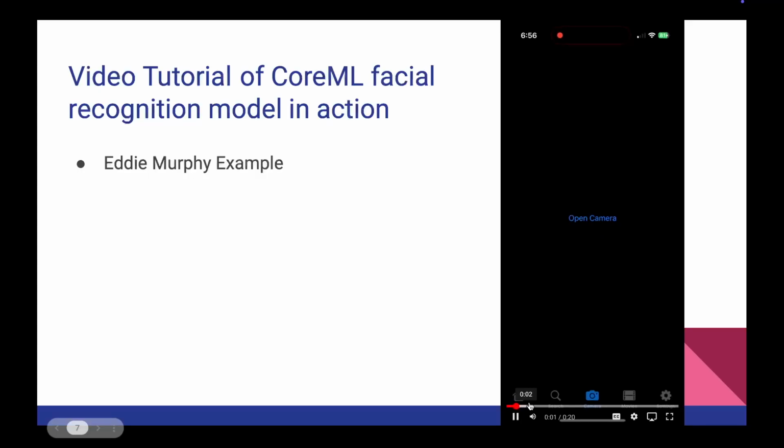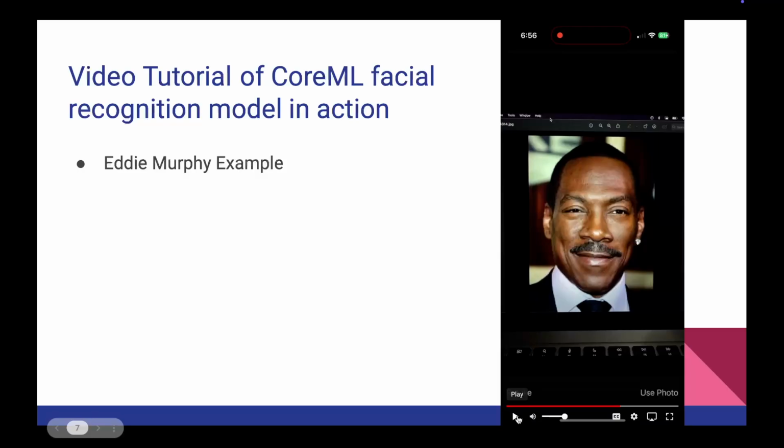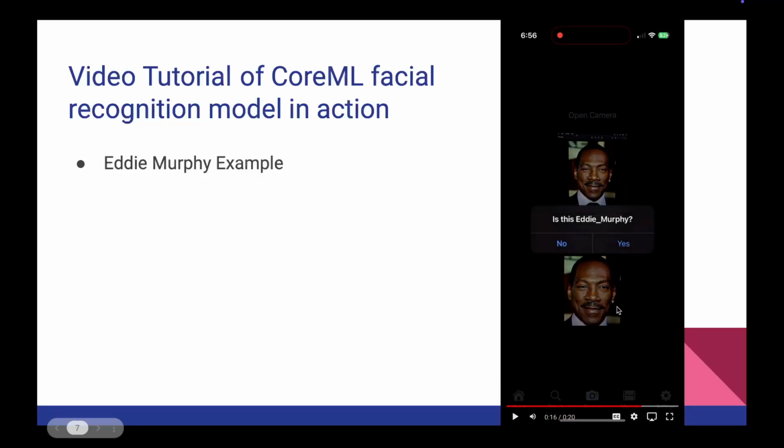So that was a little fast, so I can go back through a little slower. When you take the photo here, there'll be a use photo button in the bottom right corner, or you can retake if you don't think you captured a very good image. Once you hit the use photo button, down in the bottom, this is actually the cropped version of just the face. So this is the same image, yet it's cropped to just have the face because that's the data I used to train the model.